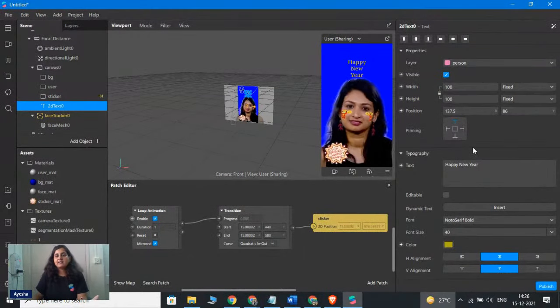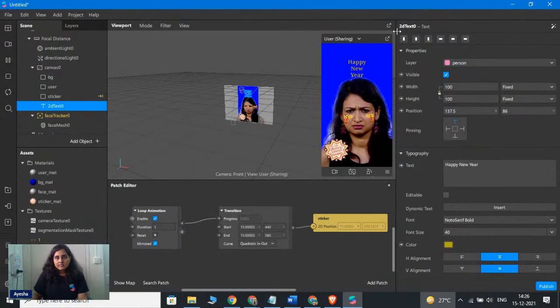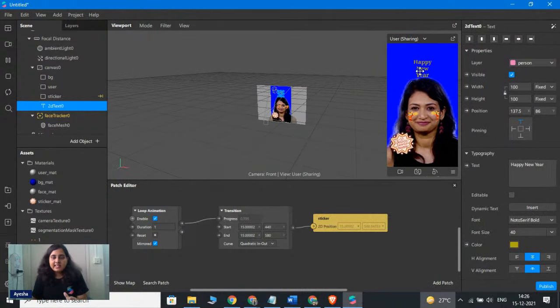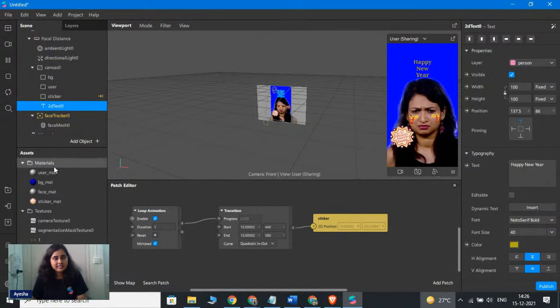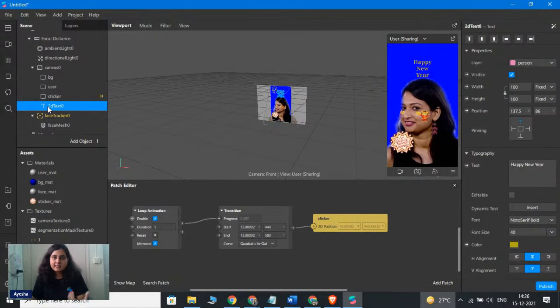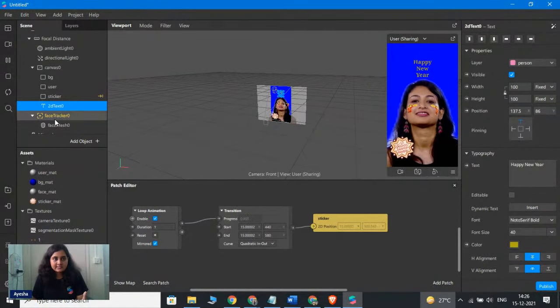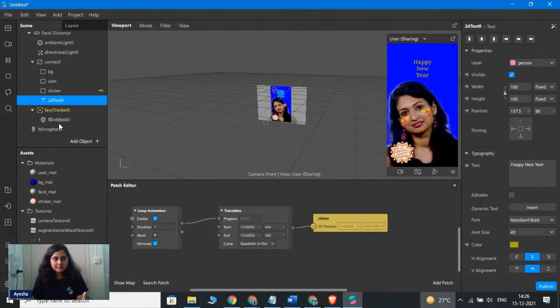Similarly, you can also add a 3D text. Now you can see that this text is static. That is, when the user moves its face, it stays in the same place. And now I want it to be attached to the face tracker. Like whenever the person moves his head, the text also moves. So I'll just add it to my face tracker.